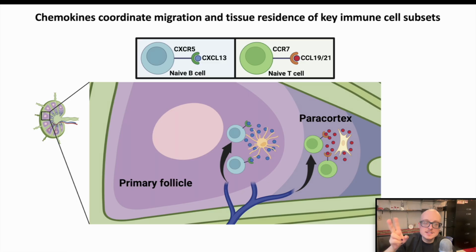Now, the reason that these cells don't cross over is that naive B cells express CXCR5, but they do not express high levels of CCR7. So they don't have that signal pulling them into the paracortex. If they had both, they would be a little bit confused, if you don't mind anthropomorphizing them a little bit. They would have sort of two signals pulling them in opposite directions, but because they exclusively express one receptor and not the other, they sort of know where to be and they know where to stay. Similarly, naive T cells express CCR7 but do not express high levels of CXCR5.